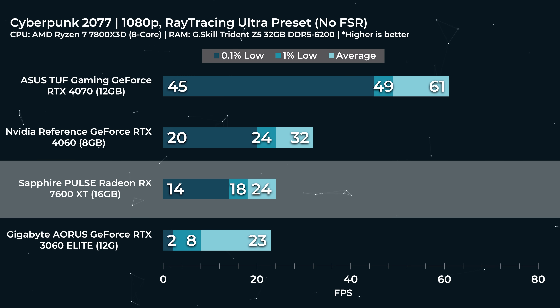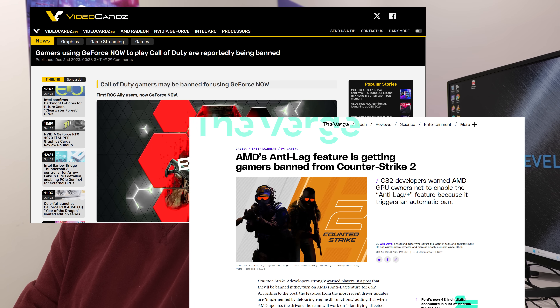Frame generation and upscaling tech is a bit of a balancing act between line-go-up and image fidelity. I'm genuinely impressed with FSR 3 where it is today in 2024. The scrappy underdog might be pulling ahead if they keep focus, stay on course, and hire more devs to do more game testing. Some of that is also getting game developers on board, because AMD can't always just do the fancy-pants runtime binary patching thing — you get into trouble with that, especially around the things we've seen where NVIDIA and AMD got in trouble with competitive e-sports titles for trying to reduce latency. And then that turned into a kerfuffle.